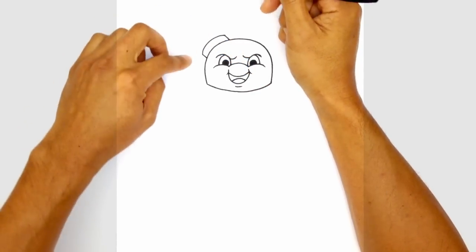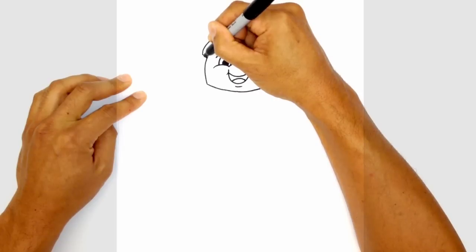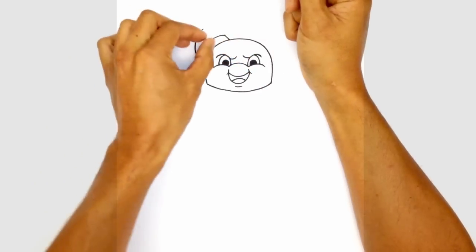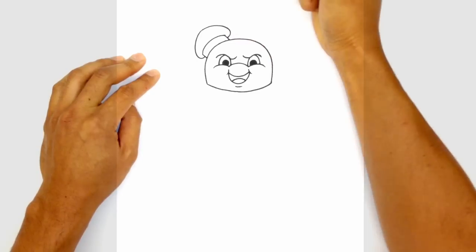Now in behind here, we want to draw the top of the cap. So what we want to do is layer this band on top of the hat part. So along this line, we're going to go halfway and curve up. And as we get to the top, we're going to curve it out. So it gets a little bit wider at the top. And then we'll curve it back down and tuck that in behind the band.